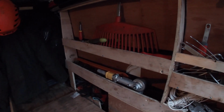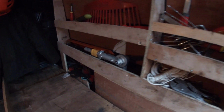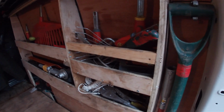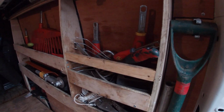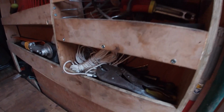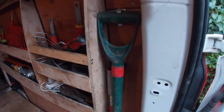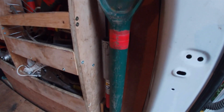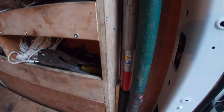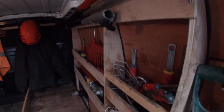Again, some more shelves there, edge cutter, etc. And Wolf Garden. And underneath there, I always carry some spanners, pliers, screwdrivers, always handy. Again, the spade is just clipped in one clip, easy to get to, and behind that is a combi extension, and that just sits in some old drain waste pipe.